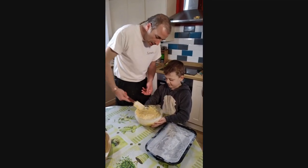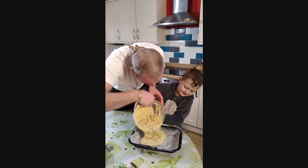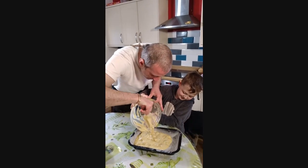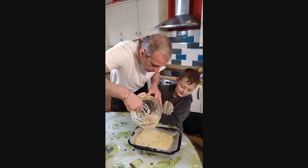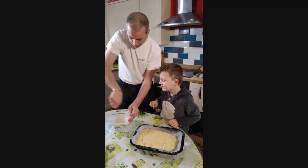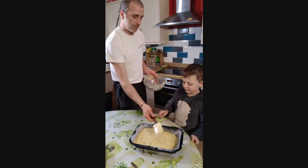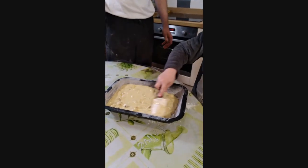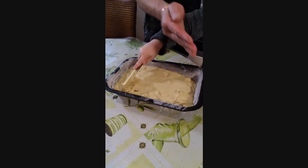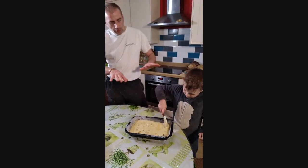Okay, so you can pour it in now. Right in the middle, yeah? I'm gonna help you to scrape it out. Hold the bowl. Did you try it with your finger? No. You should. Look, there's more. Spread it. Spread it level, yeah? Take a bit from here and push it down there. That's it. Then it's gonna level up in the oven anyway.